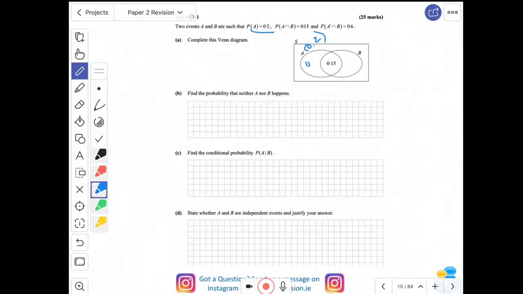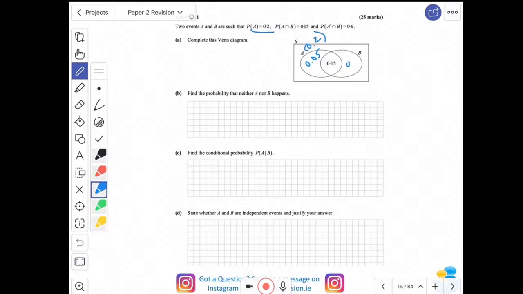And then we need to look at this other clue. So we're told the probability of A complement intersection B is equal to 0.6. So again, just to refresh your memory, A complement means everything outside of A. So again, I always say to my students, put your finger or your hand over the A circle. So that's everything outside of A, and its intersection with B. So it's basically where is outside A that's in common with B. And it's obviously just going to be this section here. So they're actually just giving us that answer straight away. We don't need to do anything with it. We just need to put 0.6 in here.